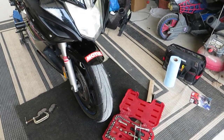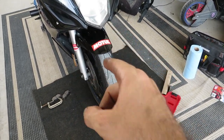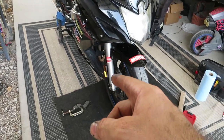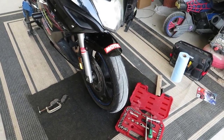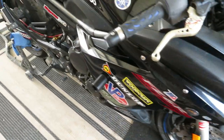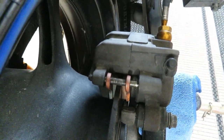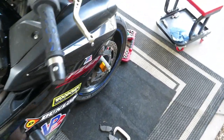I think EBC recommends a couple of hundred miles to fully seat pads, especially before it'll be ready for the track, which again was the primary objective in swapping pads to these high performance options. So we've got new EBC pads on the front, and if you tuned into last video, we have new EBC pads on the rear. They're working beautifully too, by the way. Looking forward to the next track day, folks.